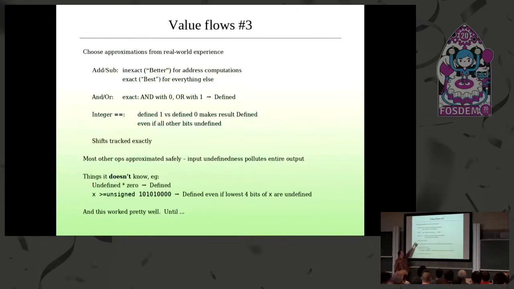For integer equality, again, we have the situation now where compilers will routinely generate comparisons where part of the inputs are undefined. And that's actually okay, providing that you can find at some bit index in the two words, 2 bits, one of which is 1 and one of which is 0, and they're both defined, because that means that the whole comparison says, no, they're not the same. It takes a bit of thinking about, but it's true. And so, for example, GCC will sometimes do comparisons on a structure with 2 elements which will fit in a single word by pulling both out into a single register and then comparing, even if one part is undefined.